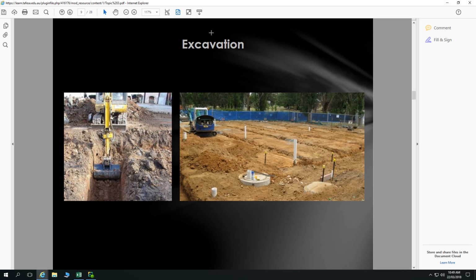But another type of finish we can do on top of our compacted fill is what's called crusher dust or dolomite. Does anybody have experience with that? Have you seen crusher dust or dolomite previously? Typically it's grey in colour with, I guess, up to 5 mil aggregate, tiny little pieces.